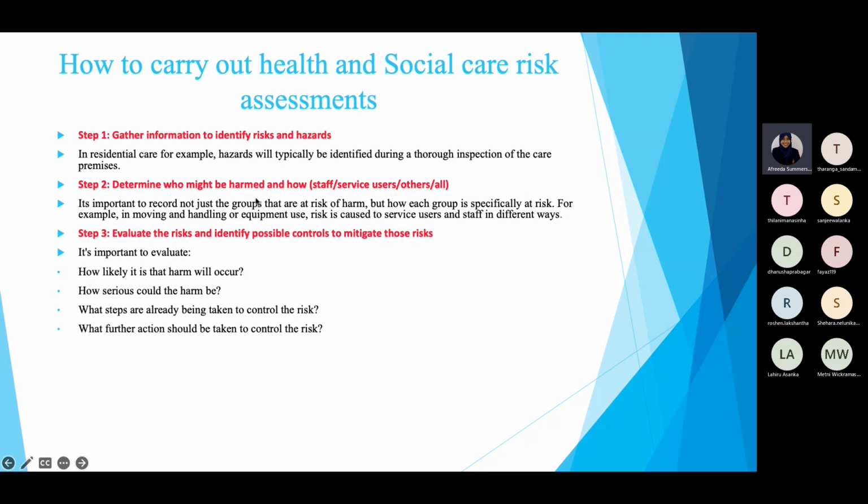And the next one is what steps are already being taken to control the risk, like the ventilator. This comorbid, highly asthmatic patient now has COVID, so they have a higher chance of dying, so we need to give the ventilator. And what further action should be taken to control the risk? Aside from the ventilator, you have to quickly give them high perfusion oxygen, give them a nebulizer, put them on steroids, and a high dose of vitamin C. You put them in ICU, right?